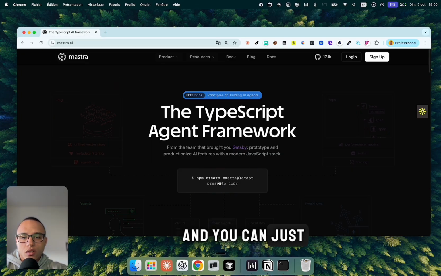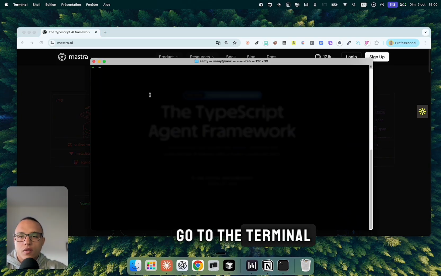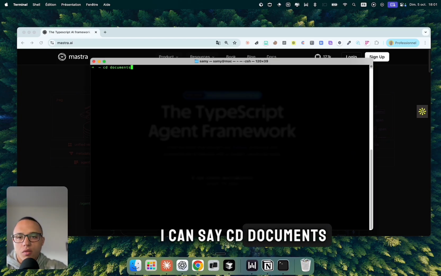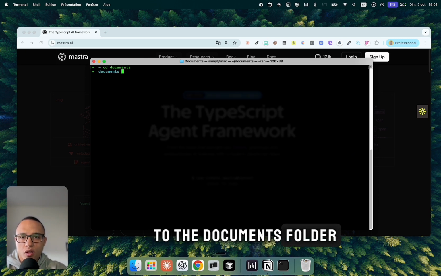And you can just press copy here, go to the terminal. Here you can navigate inside of your laptop from the terminal. So for example, I can say cd documents because I wanna go to the documents folder.